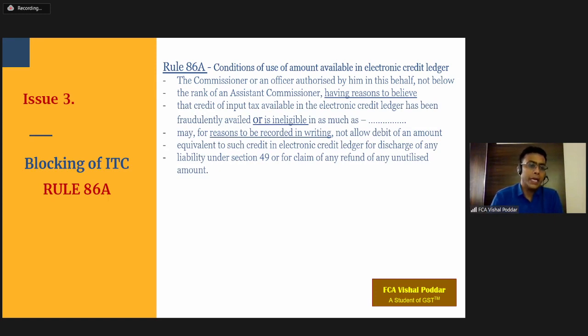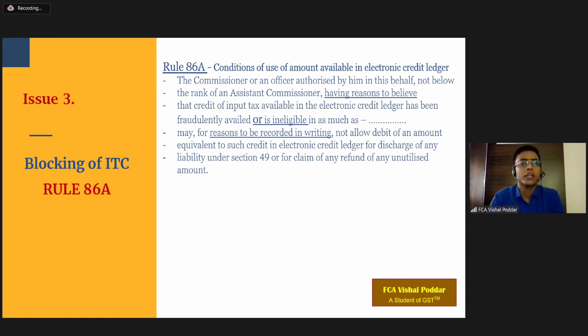But many times, I have seen in many of my cases that the department, only on their personal choices or their personal decisions without having any material in hand, just because the respective officer felt so that he should block your credit, or he just felt that you are a fraudulent taxpayer. It was only as per his personal wish or judgment, without any legal backing, without any material or evidence at hand.